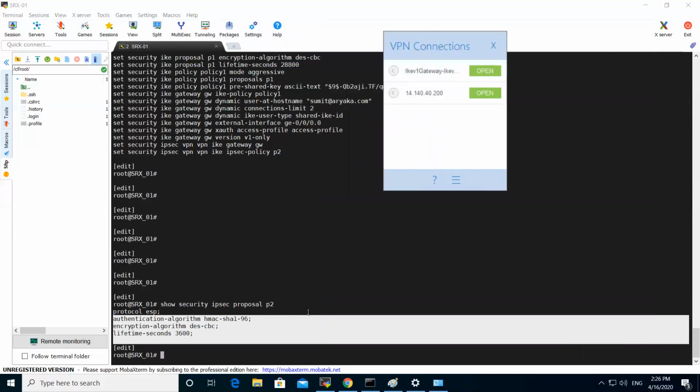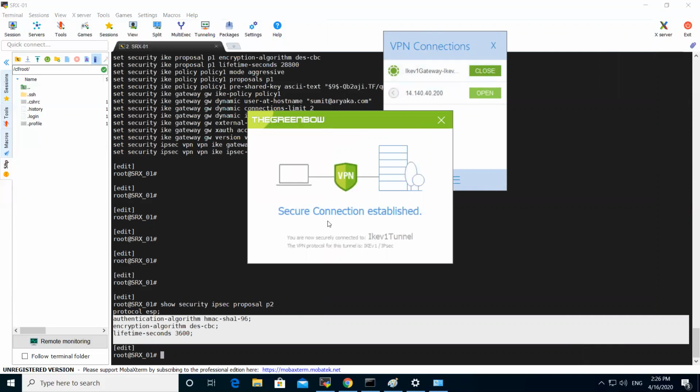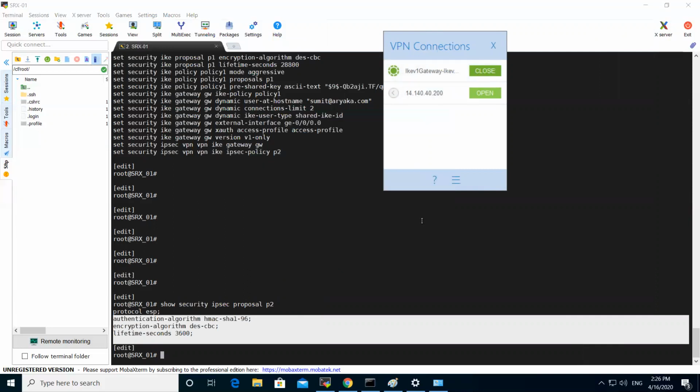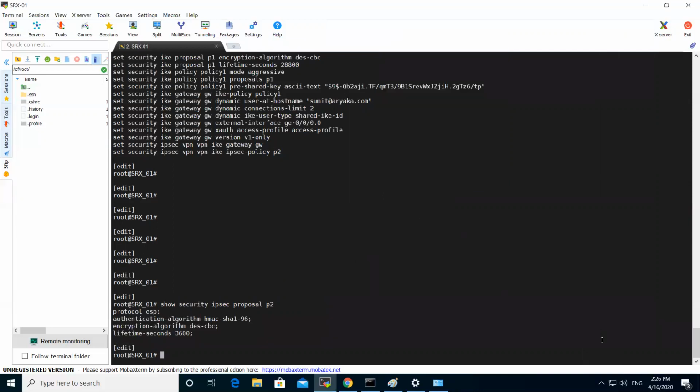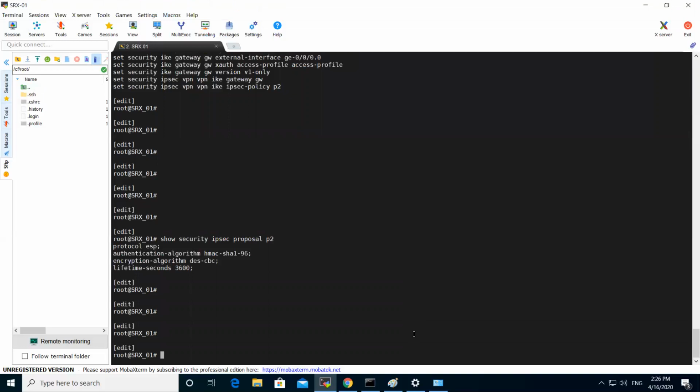Let me connect. You can see here the GreenBow client was successfully able to initiate the negotiation and the VPN is up. So now I'll check the status.